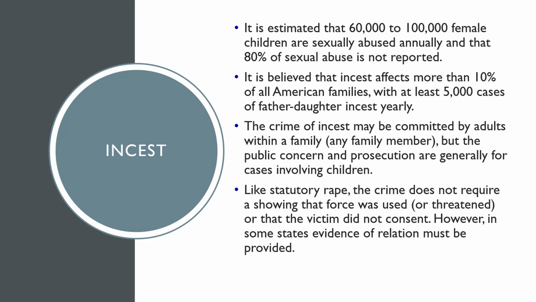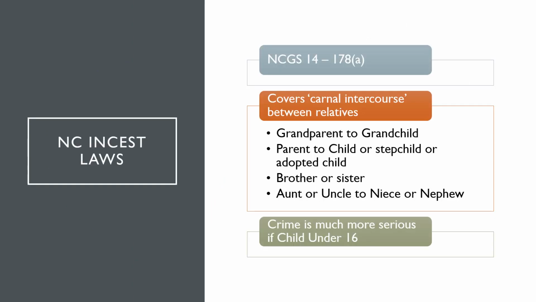So like statutory rape, it doesn't require that a threat was used or that there was consent. But you do have to prove there is a relationship there. So let's look at the crimes in North Carolina, the North Carolina incest laws. There's North Carolina General Statute 14-178. This covers carnal intercourse between these relatives.